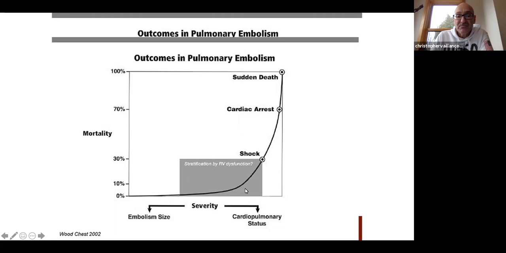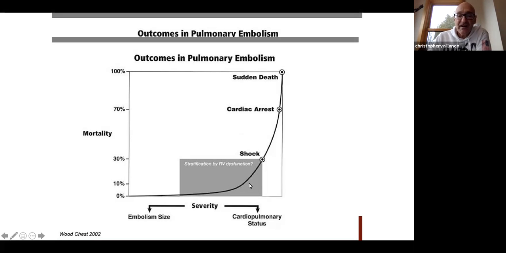I think the patients that we really should be concerned about, again, is trying to identify who these patients are, when all of a sudden the mortality curve starts to go exponential. Because by the time they're in shock, by the time you go from intermediate to high risk, the horse is already out of the barn and the patient's mortality goes up exponentially. And again, we know once the patient arrests, basically it's a really bad scene.